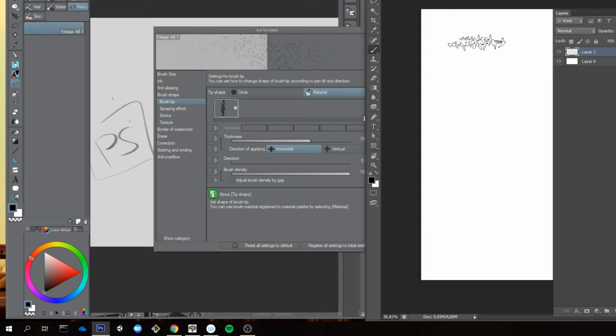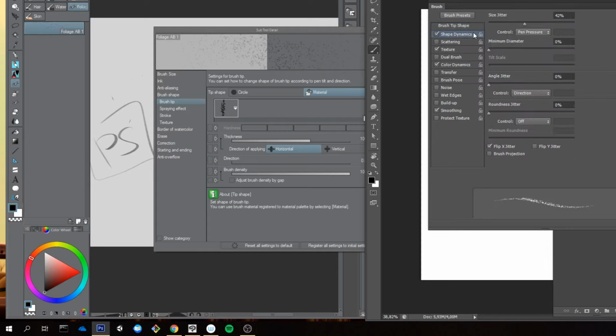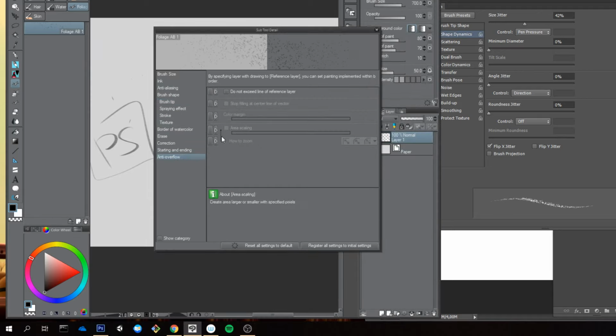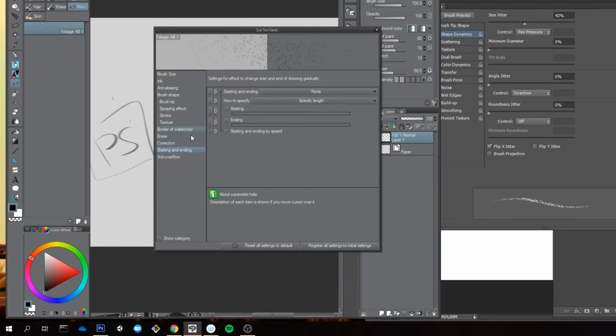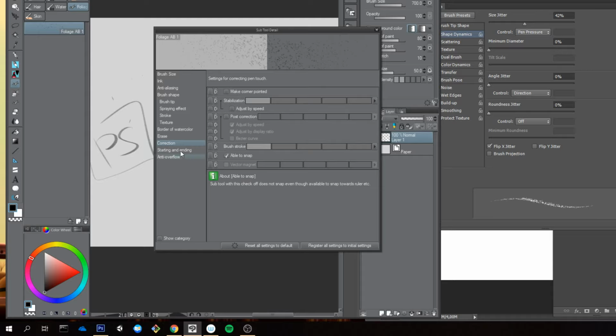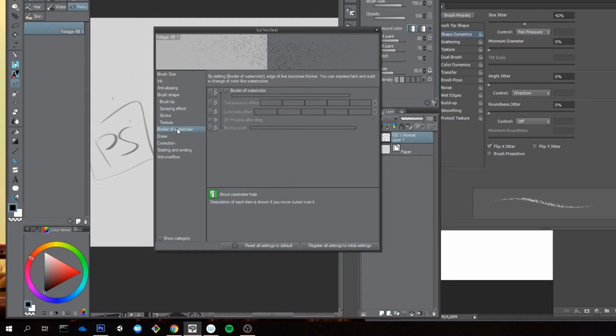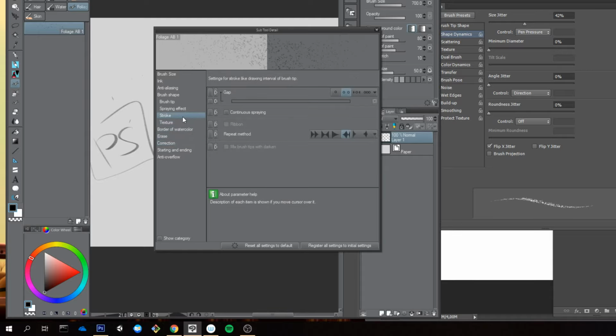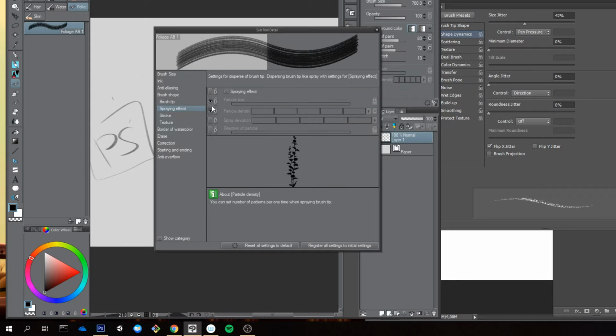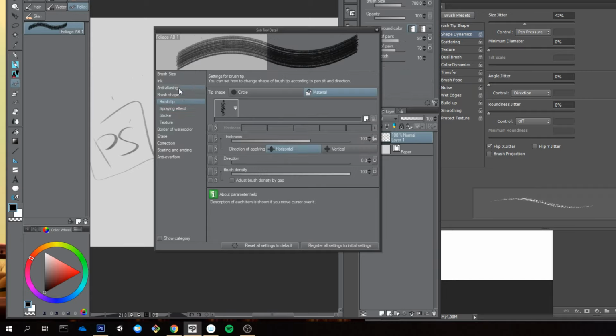And it makes that. So let's look at the brush engine. Shape dynamics. It's got some jitter. So first off, I need to reset this from all the other stuff that it had. No correction, no brush stroke, erase, border none, texture none, stroke normal. I'm just resetting stuff.